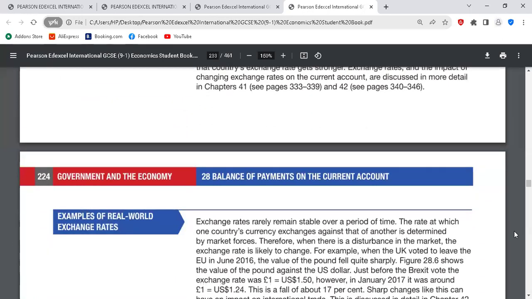On the other hand, if the exchange rate falls, it means our currency will buy less of other countries' currency. Our exports become cheaper. As a result of that, we might have an improved balance of payments. So for our balance of payments to improve, we need to do more export than import. Is it clear? Yes.